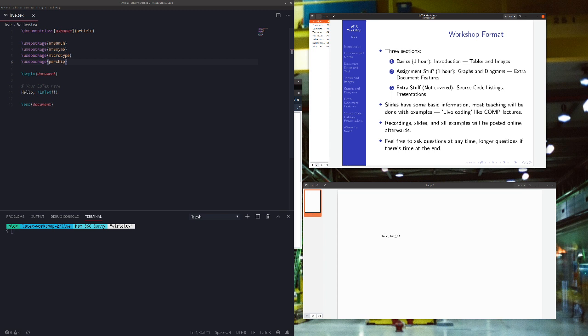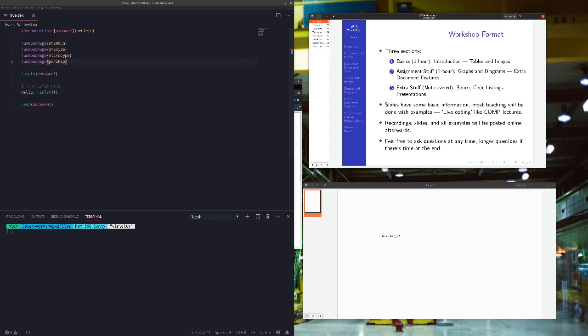So like how do you do some extra formatting? Hopefully a little bit of time on how you set up some graphs and diagrams, some of the more advanced stuff. The slides do contain some extra material, like how do you put source code in there or algorithms, or how do you do presentations? We probably won't have time in these 2 hours to go over that stuff, but there are notes about it in the slides, and the slides will be shared after the talk.